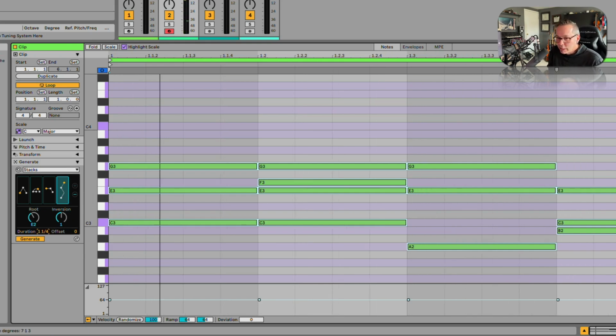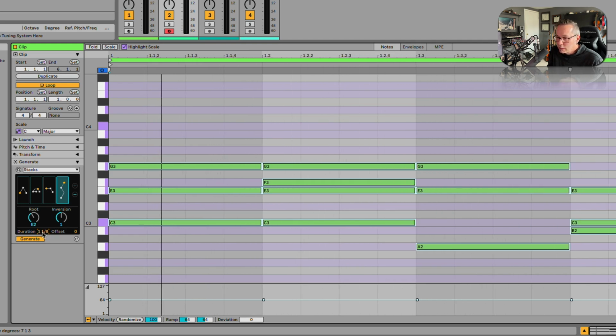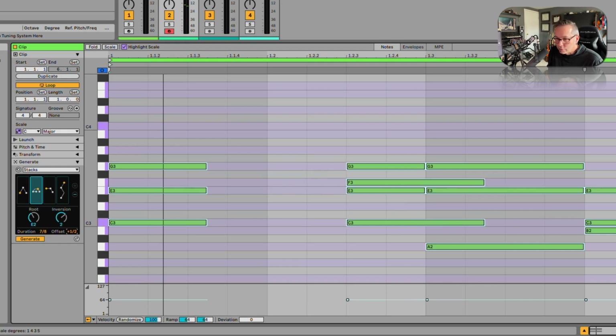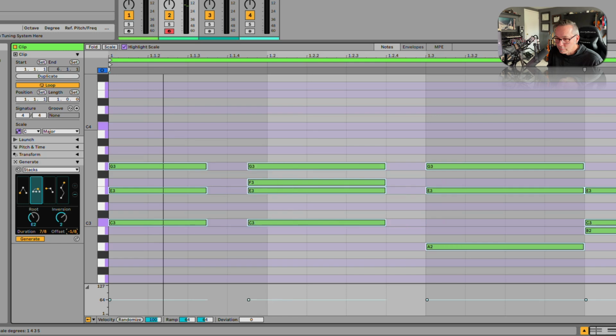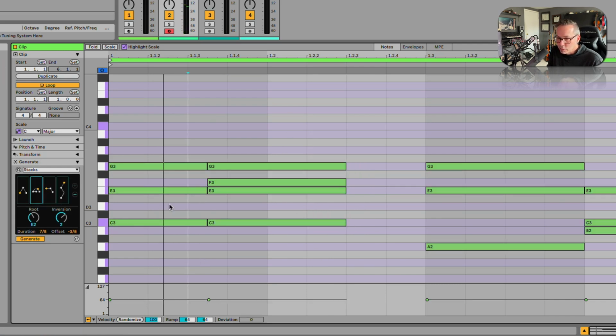We can change the duration of the whole segment if we want, or each individual chord. You can say this chord is short. So clicking on each one of these adjusts it. So we can make them different lengths. And then offset is just going to push it to a new spot. Of course you can also just click and drag and move stuff the old-fashioned way. That's just fine as well. So that's how Ableton can write chord progressions for you. Pretty cool.